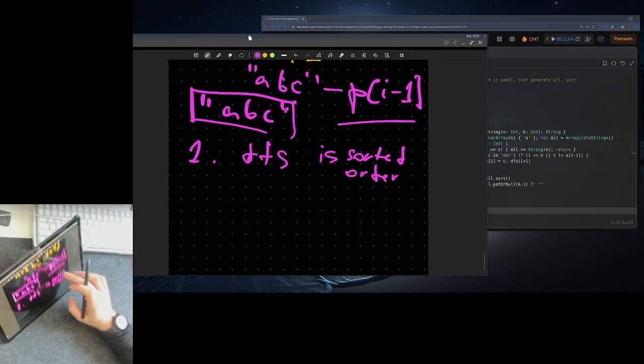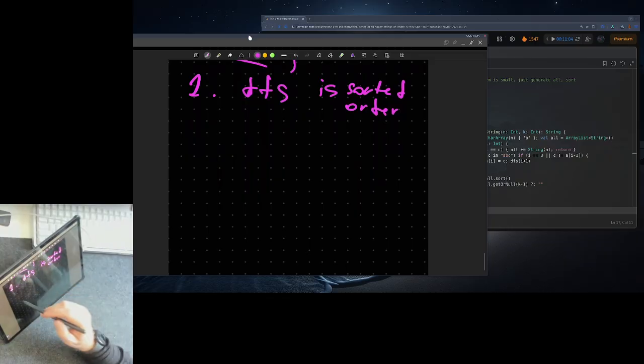Let's find the time complexity for this, the speed of the solution. Initially it is ABC.